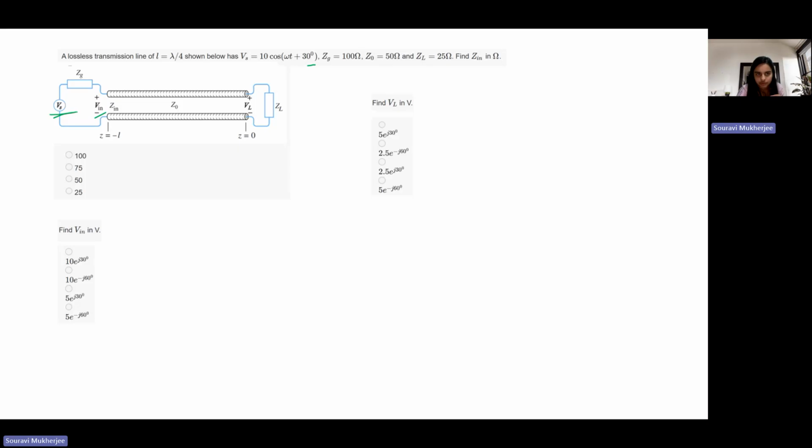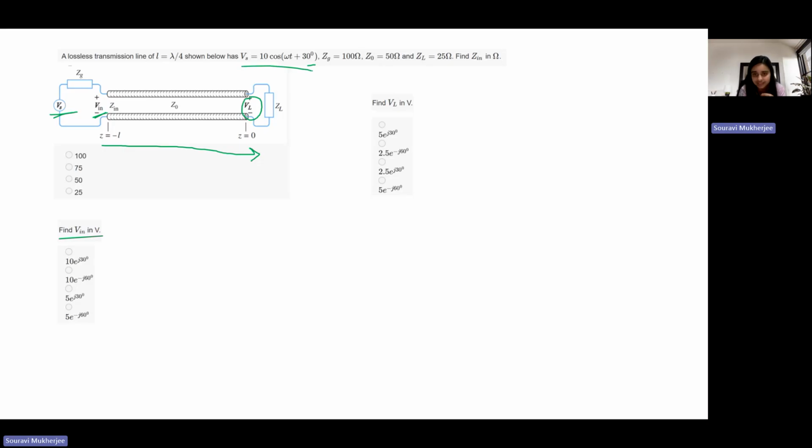So you know the phase at the source, right? That gives you V in. But now when you look at VL, it's important. As there will be a propagation along the transmission line, additional phases will come in. So the phase at VL will not be equal to the phase that you had at the source.